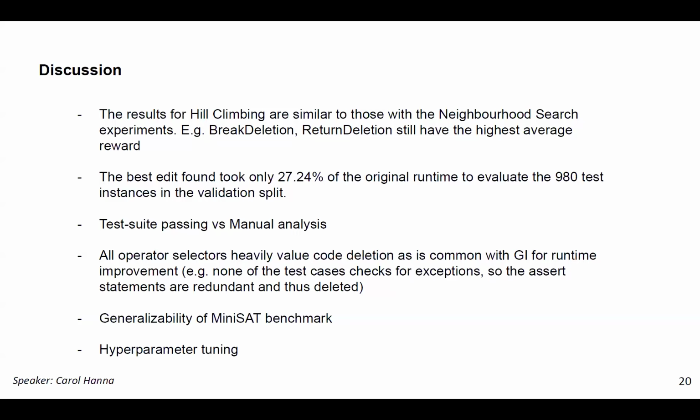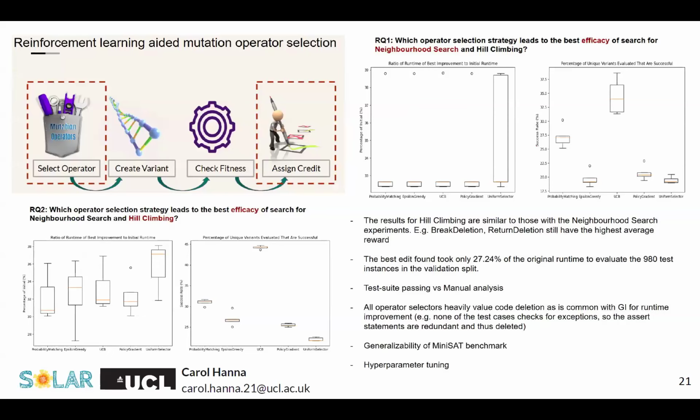So I talked about this briefly. Policy gradient has the learning rate that can be played around with, which I think will dramatically change the results because it was very clear from the graphs that it was too low. The minimum probability in the probability matching algorithm could also be played around with to explore more or less, and so on. That's it from me. Thank you so much for listening.